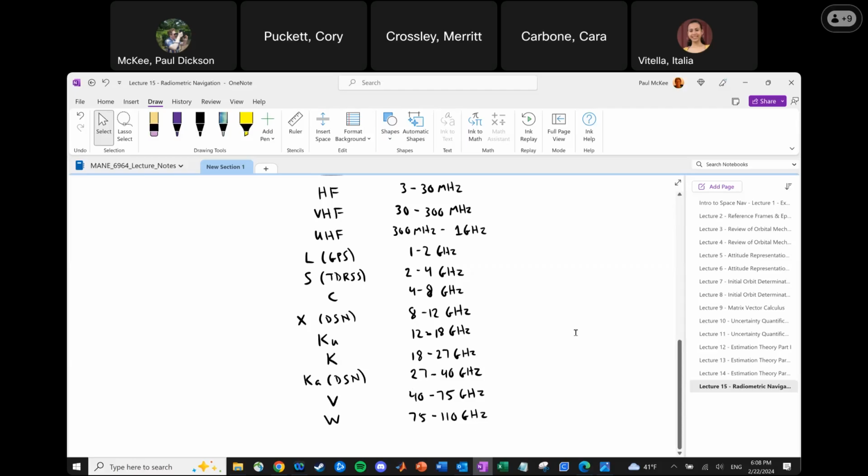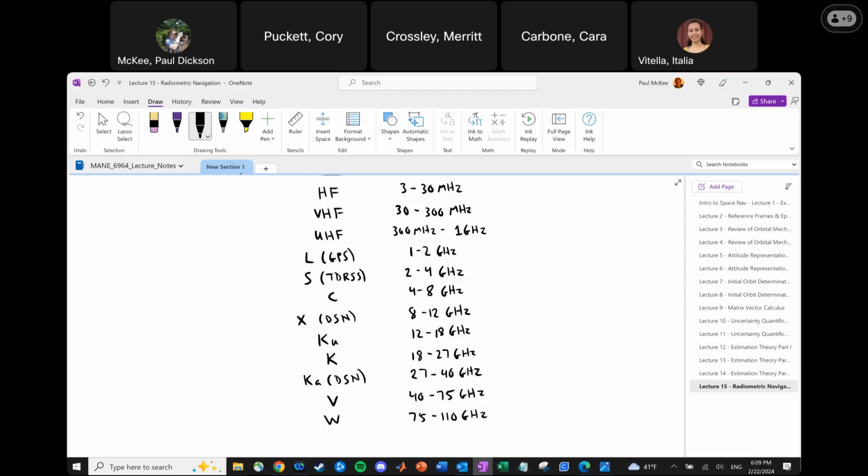So the reason I tell you this is just, and I'm going to clean up some of these because apparently I can't draw the letter 8 without getting in trouble here. There we go. And let's clean this up too. There we are. So the exact frequency ranges, this is not going to be on a test, just for your awareness that there are different bands of communications frequencies.